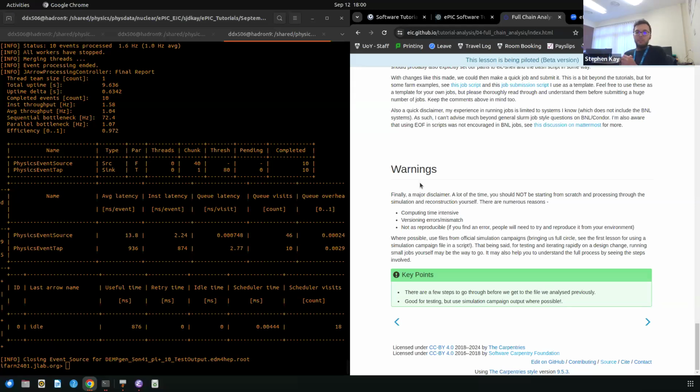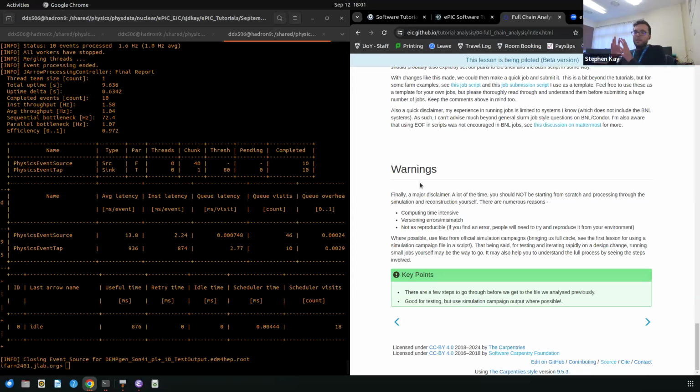You don't need a lot of resources. You just want to run a small job on the side as we go along. Because once it's in there and it's in that official campaign, at least it's then more reproducible. People can go look at it, look at the version that's used for it, and try and see what's going wrong if something is going wrong.